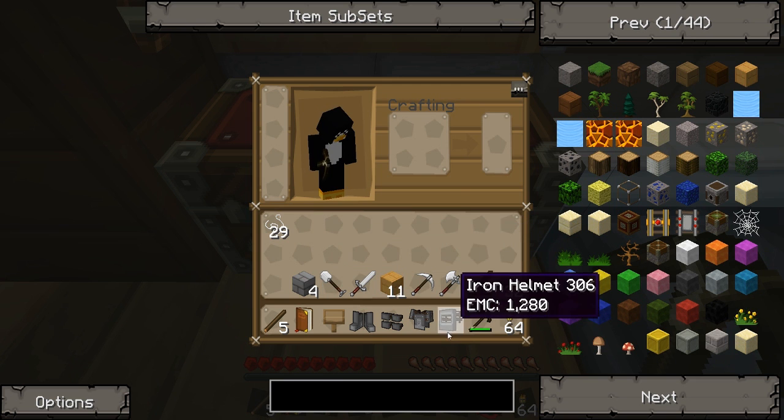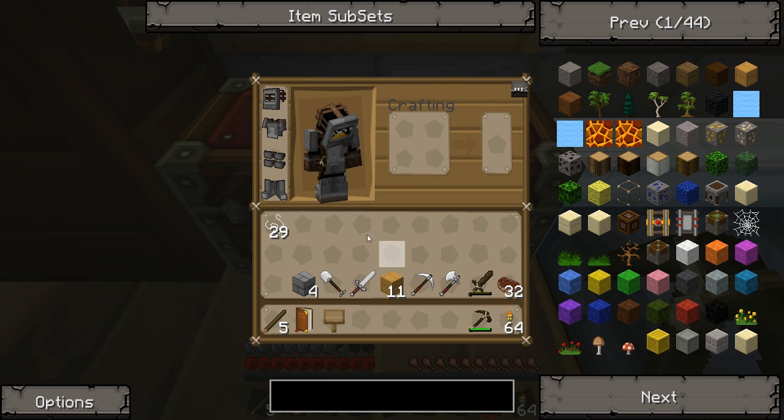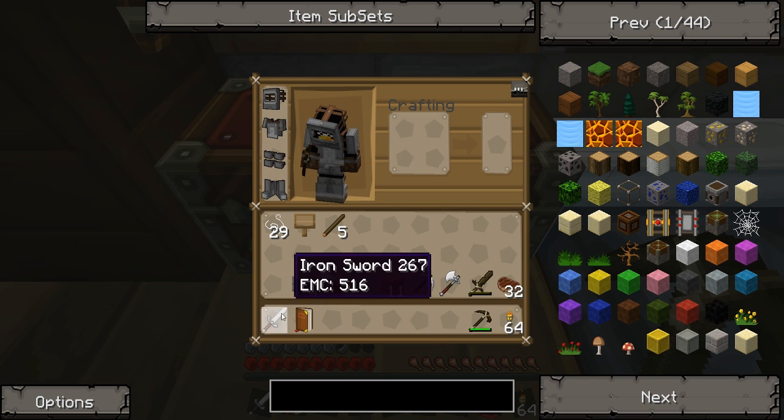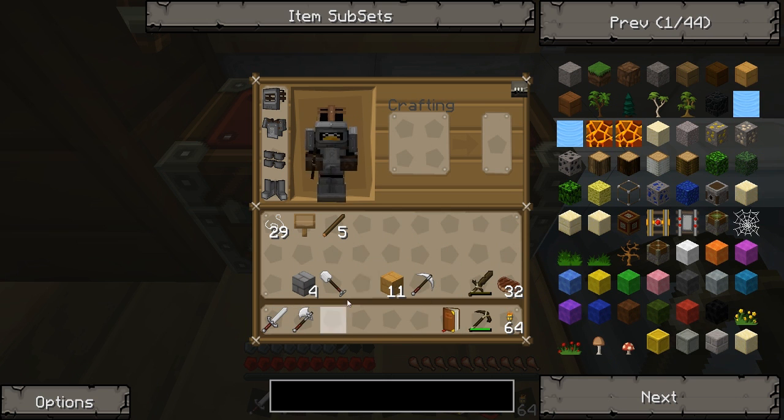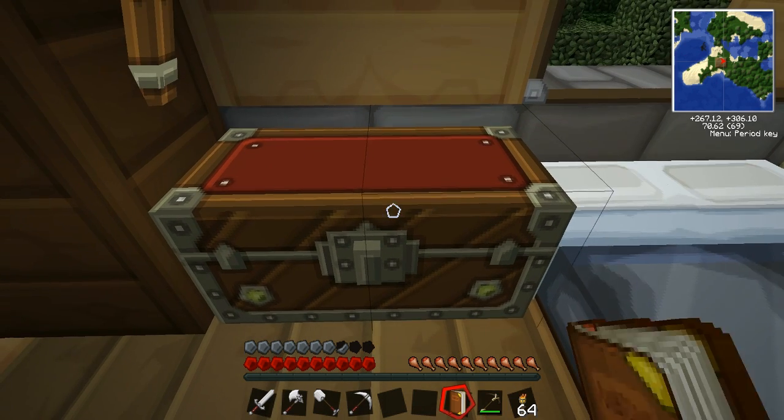Let's put the armor on for our penguin. So there we go, got our armor on. We have our weapons. I also want to have a look at this book, see what's in it. Okay, let's have a look.